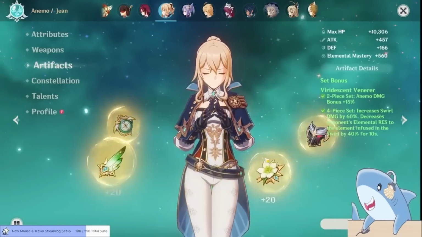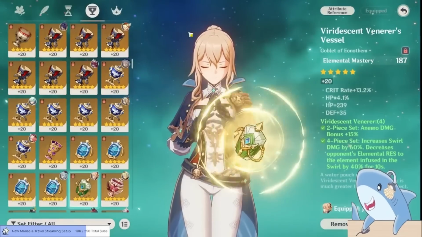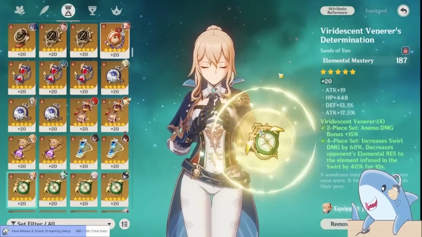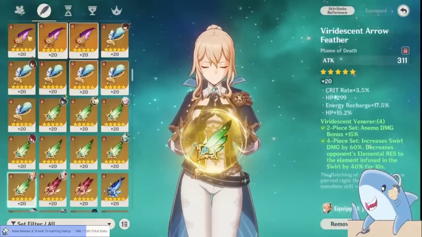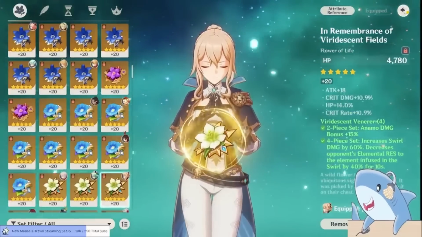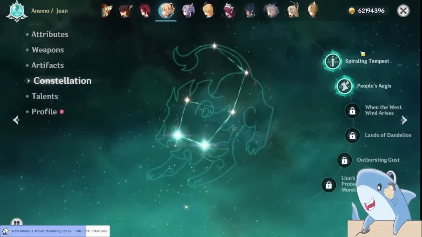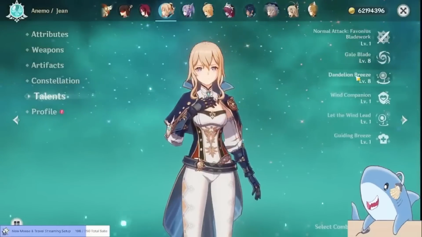The 4-piece she has is a Viridescent set with an EM headpiece, EM goblet, EM sands, and a feather with a lot of energy recharge, and a flower with some crit rate and crit damage. She is Constellation 2, and her talents are 1, 8, and 8.